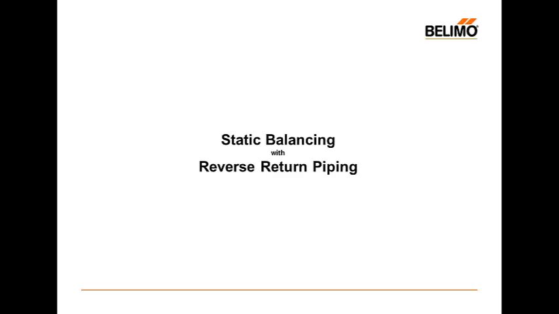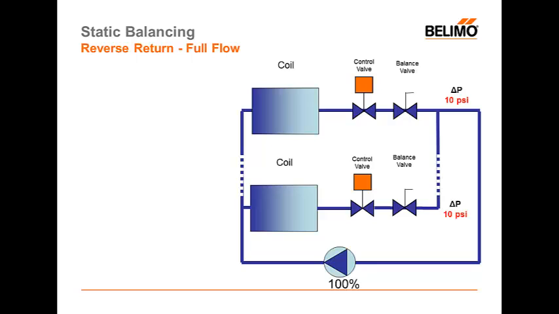Let's talk about one more thing that comes up periodically in discussions in regards to statically balanced systems before we talk about dynamically balanced systems: statically balanced systems with reverse return piping. All of the examples we've talked about so far have been direct return piping, which means that the zone closest to where we're pumping sees the highest pressure water because it gets the water first from the pump, and it has the lowest return water because it's the last run on the return line.